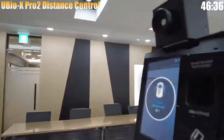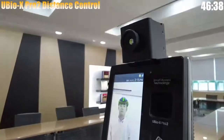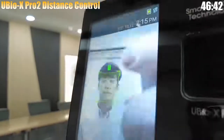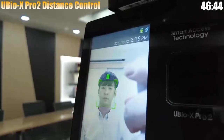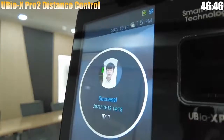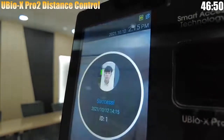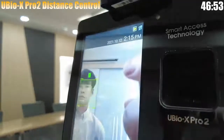It's not really showing the focus here from the video, but you can test it yourself. So Wilson moved up a little bit more, and now that it's within the distance range, it detected him and has the green template outline on the LCD. So that's with the distance control setting.